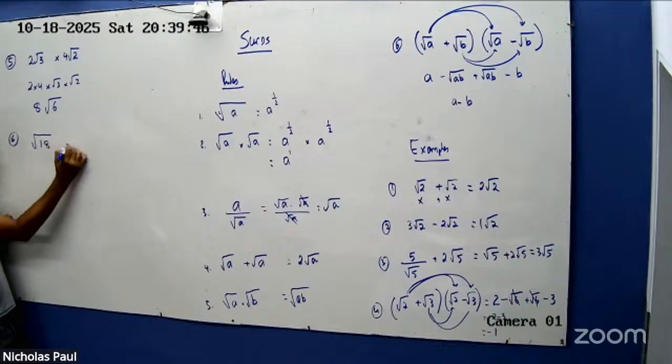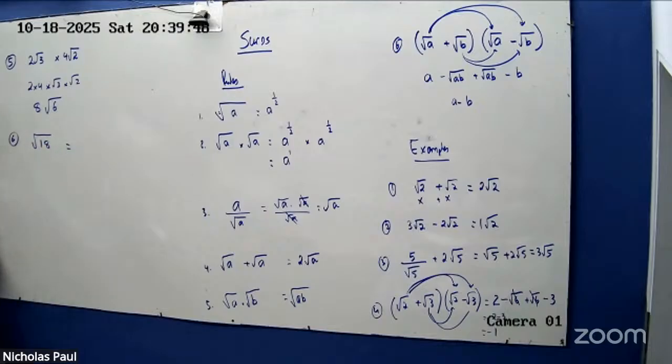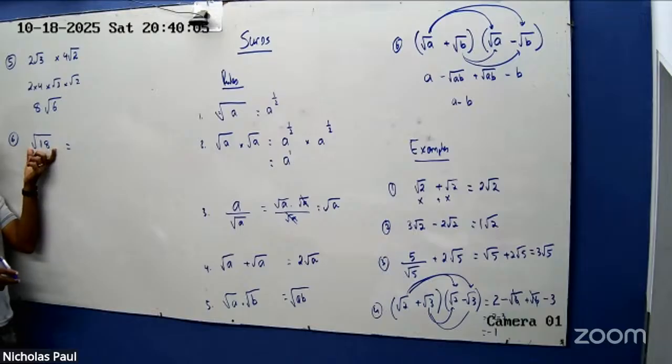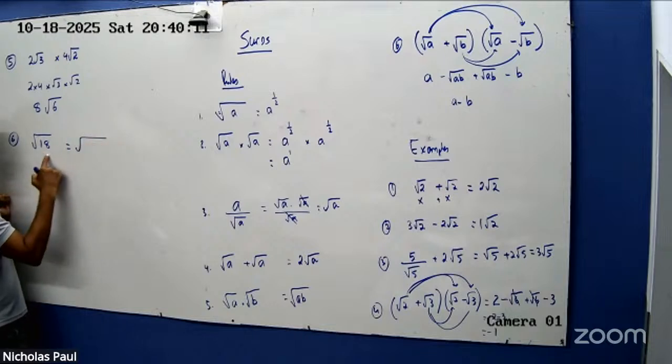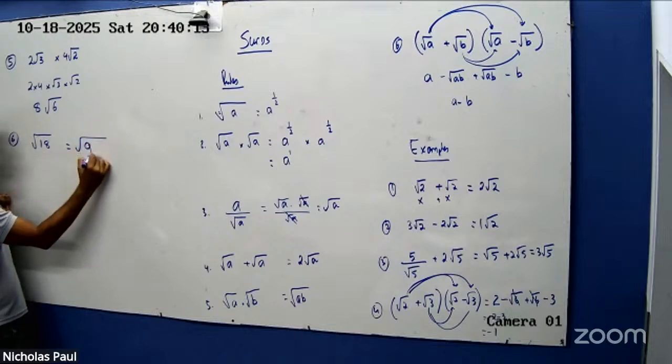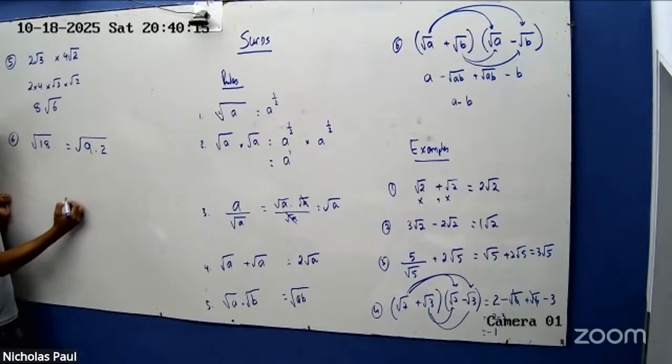Can we simplify that? Can we break down root 18 a little bit? So I want to simplify it. 18 to the power of a half, okay, that's one option. But our next option is that we could break this down in terms of root 2. Here's how. 18 is what? 18 is 9 multiplied by 2.